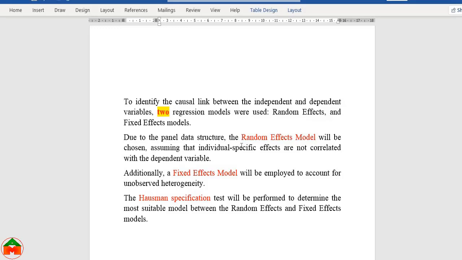But after applying both the fixed effect model as well as the random effect model, which one is appropriate? You can apply the Hausman specification test, where you will get the output to decide whether the random effect or fixed effect is appropriate.